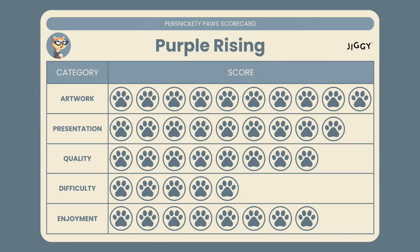Here is the Persnickety Puzz scorecard for the Purple Rising puzzle. I thought the artwork was really colorful and gorgeous and gave it a 10 out of 10. The presentation was beautiful, so I gave it a 9 out of 10. The puzzle pieces were 1.86 millimeters in thickness, which was the thinnest of all the puzzles I assembled. Also, the back of the puzzle pieces was plain cardboard, unlike all the other puzzles I assembled that had a white paper backing. I believe Jiggy used a different manufacturer for this puzzle.